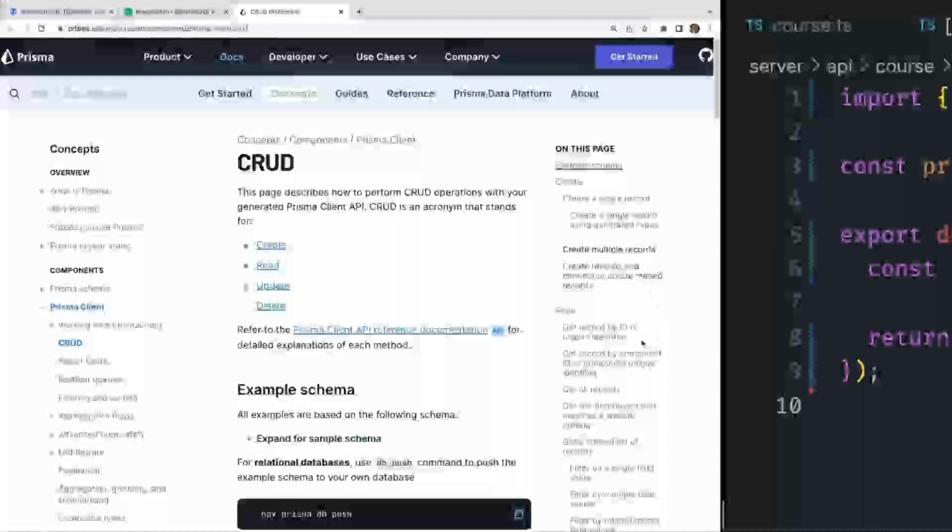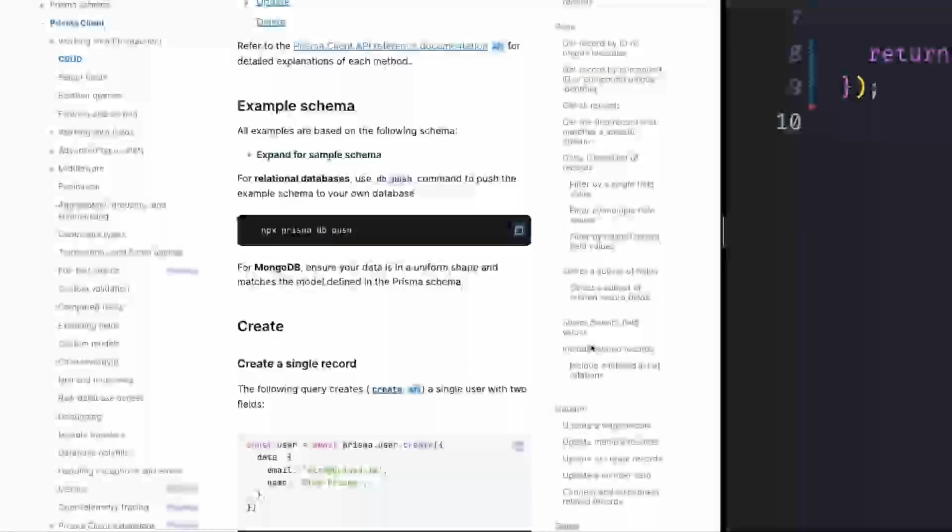We can get by the unique ID. We can get all things in a database table. We can filter based on different queries. We can do all sorts of different things. We can select different subset of fields. We're going to go through a bunch of these different things. So we can update, we can also delete. So that's important to know.